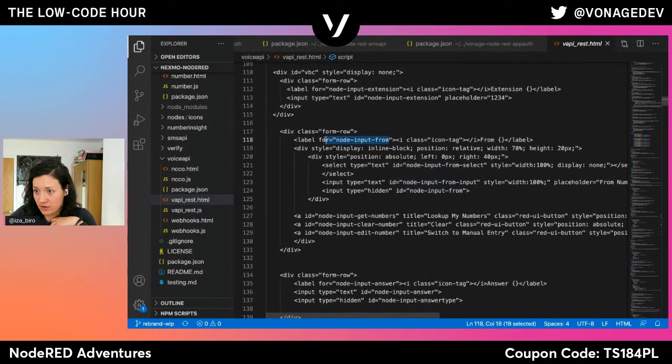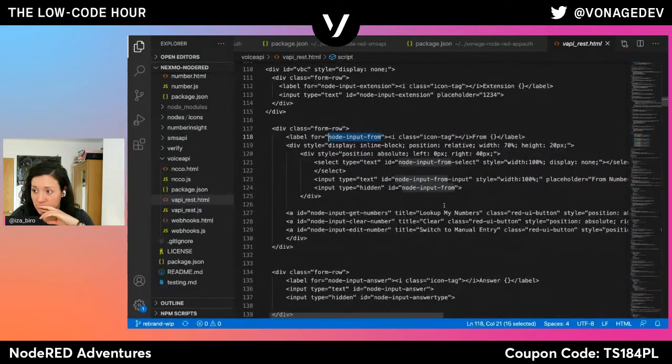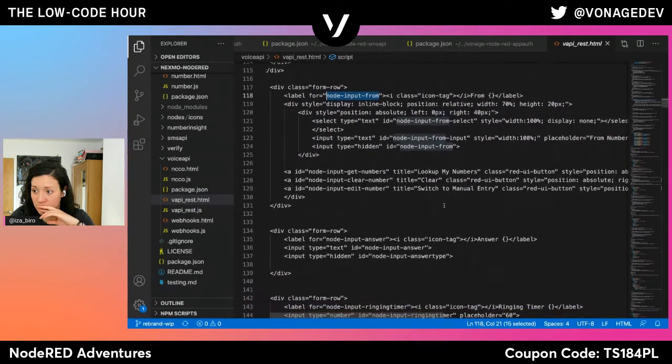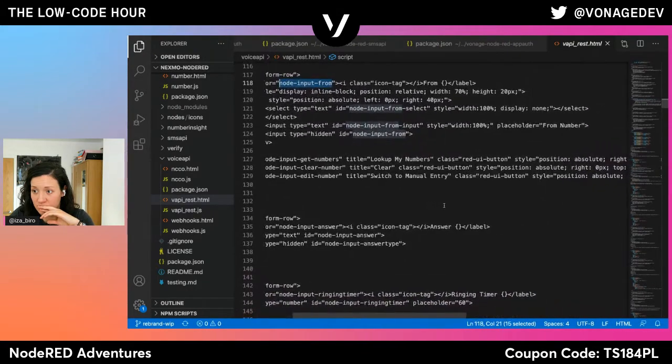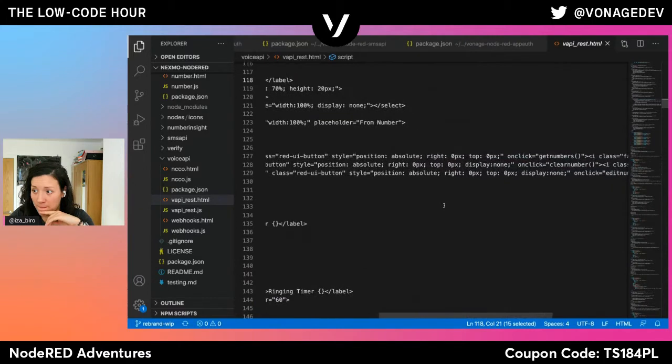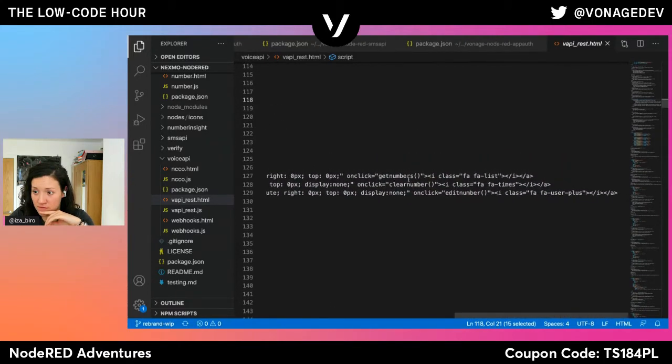So node input from. So get numbers. Let's see where that is.